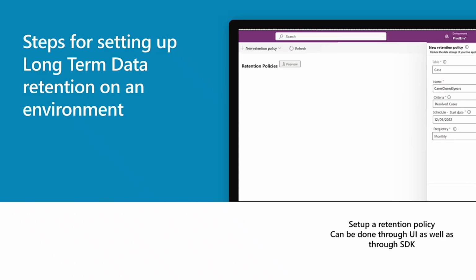Now, one of the key things to highlight over here is that you need to understand that a policy can take anywhere between 72 to 96 hours, irrespective of the data volume. Data retention policies, as Kuntal mentioned, are given a low priority by the platform. This is how the architecture is done. Dataverse will always run the retention policies in the background to avoid any impact on any other platform services, such as apps and flows. So this is what the policy looks like.